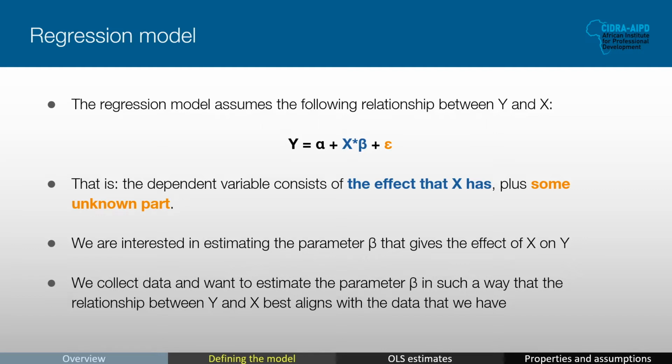The thing that regression analysis does is estimate these parameters. The alpha and the beta that we assume to be there, there are some true values that these parameters have in the population, but that we cannot see. So using what's called a sample, so the data that's available to us, we're going to estimate alpha and beta in the way that best explains the data that we see. The data that we see only has the values of y and x, so the variable that we're trying to explain and the variable that we're going to be using to explain this y. And given this data, we're going to be estimating alpha and beta in such a way that the data that we have best align with the equation that you see here in the slide.